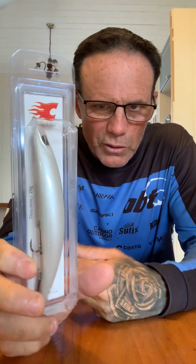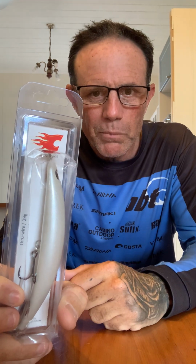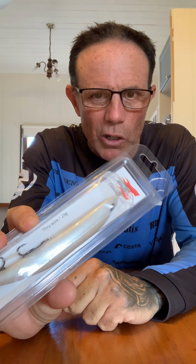You can go up to 200mm plus and fish them slow, nice long pauses. Walk them probably a foot or 2 feet, walking the dog, so keeping your rod tip down and stabbing your rod tip down, very slow wind and lots of pauses. These guys will hit them on the pause.